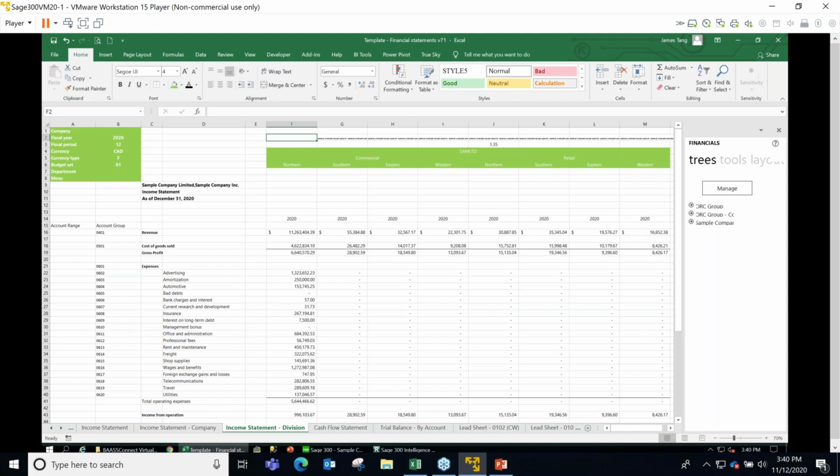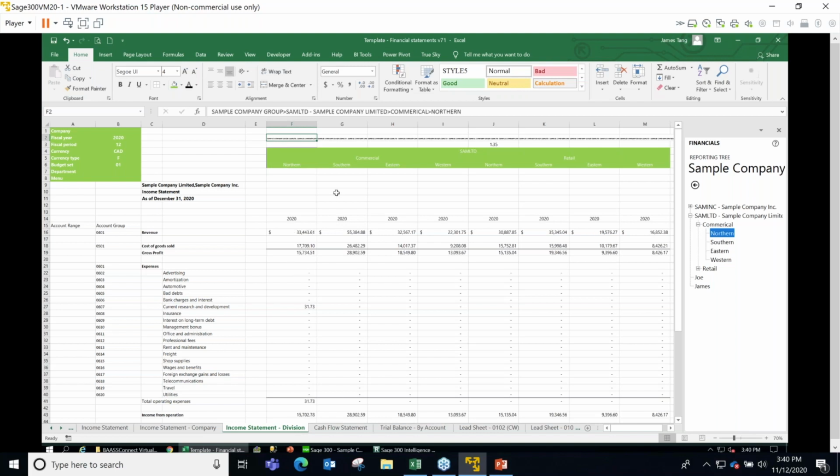Boom, you get your full trial balance, no filter whatsoever. But in this particular case, I want Sam Limited Commercial Northern. Well, what do you do? You open up your tree, Sam Limited, you open up your commercial, and you drag your Northern up to the top. There you go.